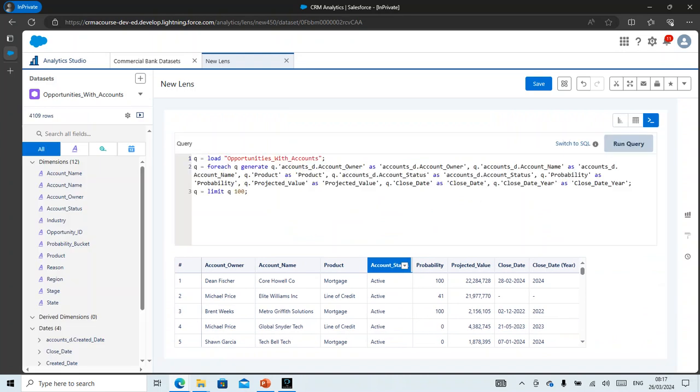By going into query mode, Salesforce allows us to use Salesforce Analytics Query Language, or SAQL, to perform complex calculations and querying on our data. This allows us to meet complex reporting needs, as well as calculating complex KPIs that we would not necessarily have been able to do with the simple graphic user interface.